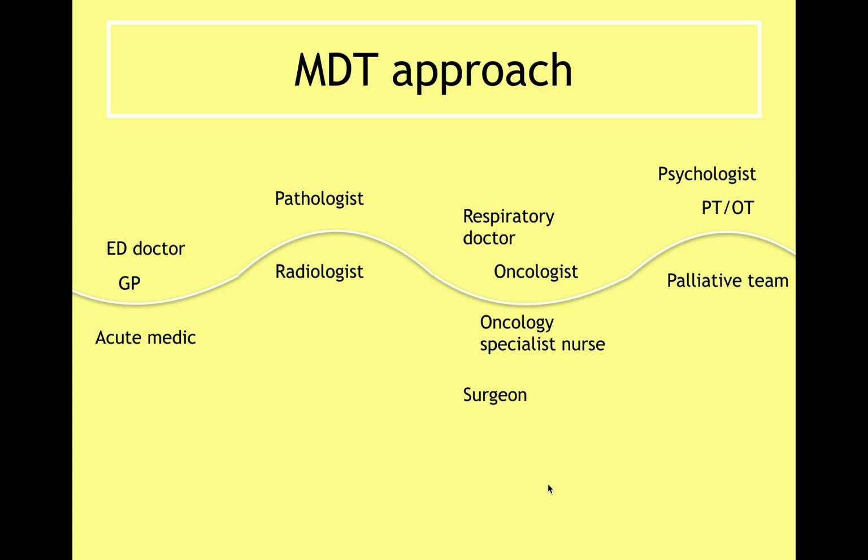And coming to the end, we've got physiotherapists and occupational therapists, if patients aren't able to get much better and require help at home, or the chest physios, getting secretions off patients' chests to help them feel better. Psychologists, again, come into the holistic approach to managing patients with cancer. And as we've already described, the palliative team are really good at helping with those final palliative symptoms that patients with lung cancer can experience.